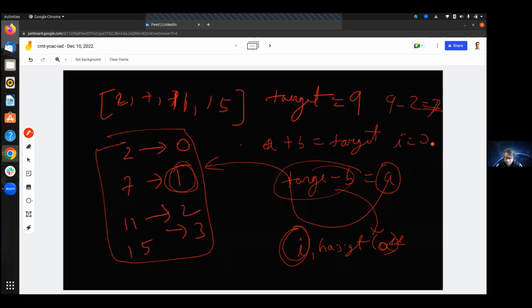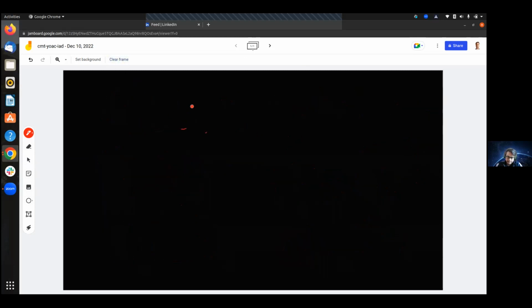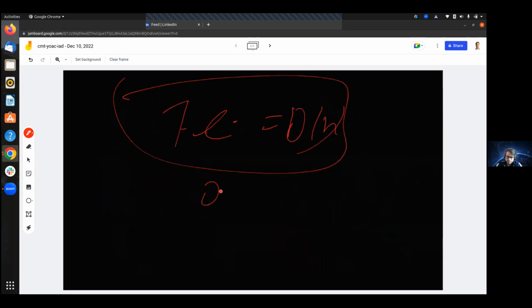Is 0 equal to 1? No, so this condition also passes. So now I get my i and that value 1. This is my answer. I know it's a little bit tricky, but when we code it, you will get everything. And the time complexity is O of n and the space is O of n. That's it, so let's code it.